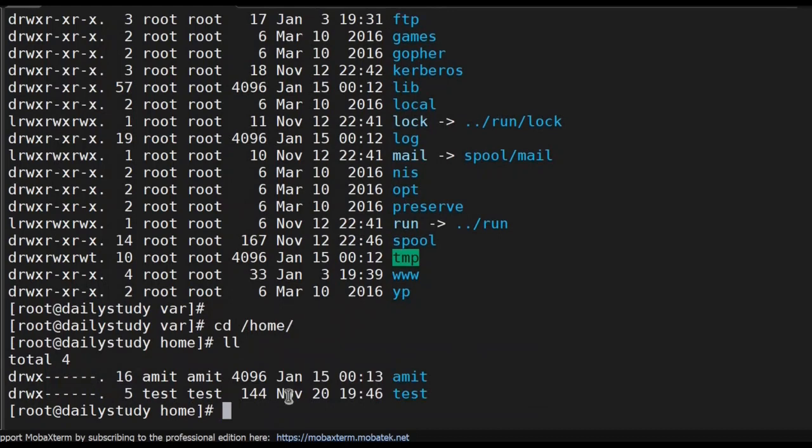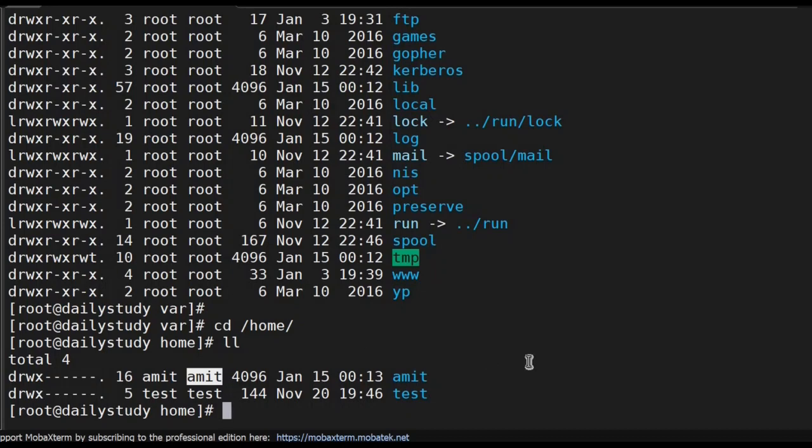Okay, so whatever user you are creating in Linux, it will create a home directory for the user by its own name. Like if you create a user Amit, by default the directory comes under /home/Amit, and the permissions of the directory Amit are there. Using this, the user can create its own personalized space where he can save data, where no other person will be able to save anything.